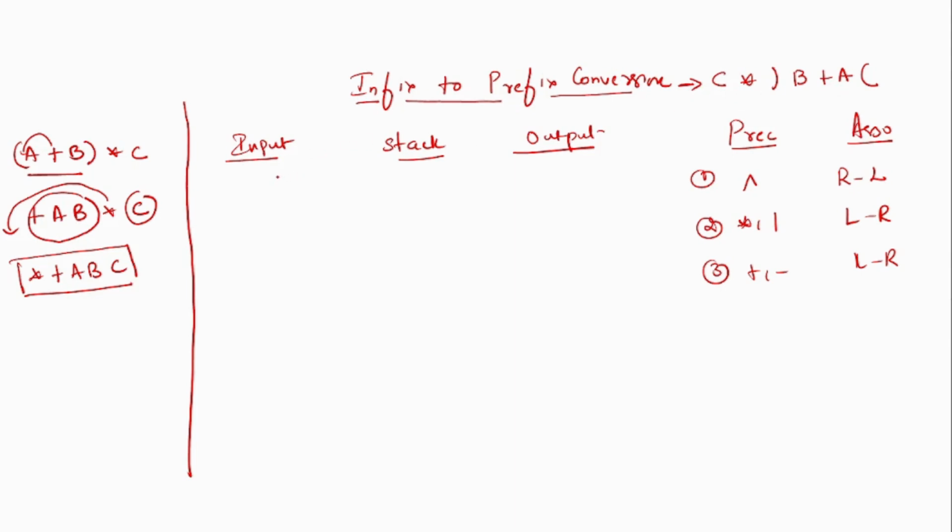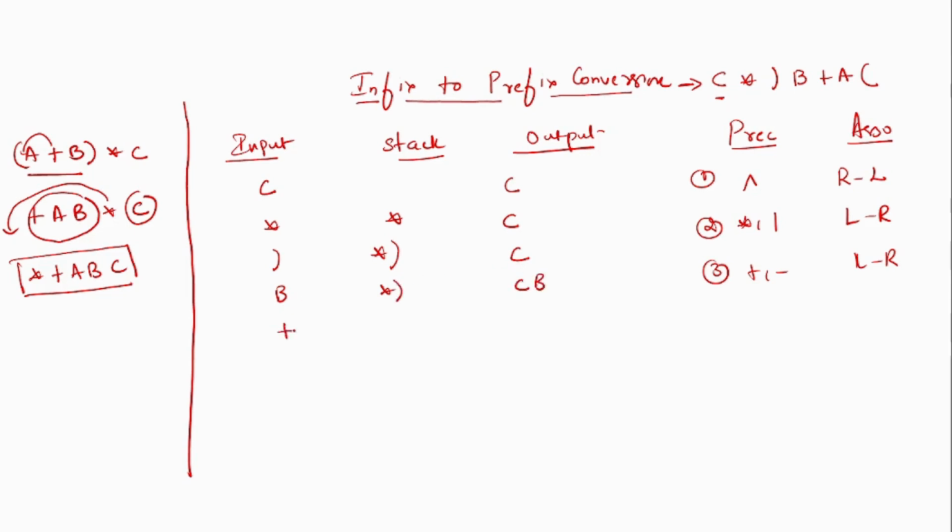So the first token is basically here C. C is not an operator. I will place it directly in the output. Then comes our star. I will push it into the stack. Then comes the close bracket. The close bracket, where should I write the close bracket? After the multiplication operator. Then comes B. I will write star close C B.